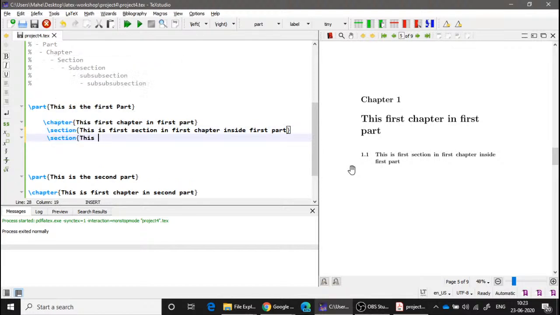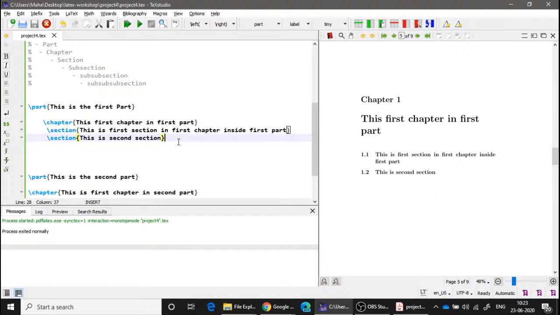So this is the second section, and compile it, and that would give me the second section under that chapter. That's how it works. I hope you understand that. After this, you know everything, because under the sections I can have a subsection, and under a subsection, another subsection. You can keep on, I think it is only until 3.